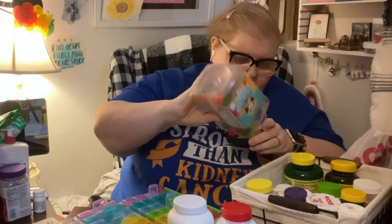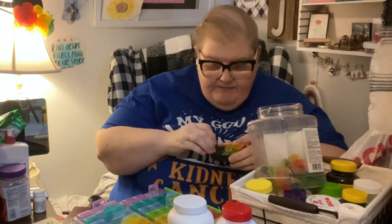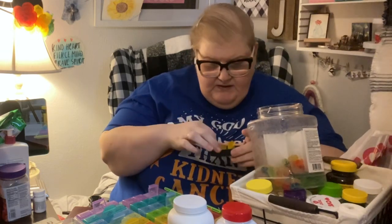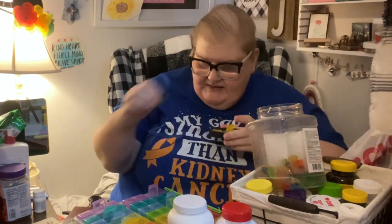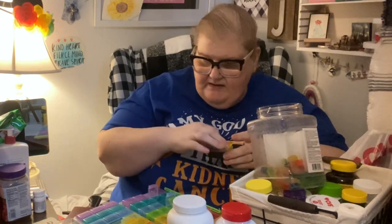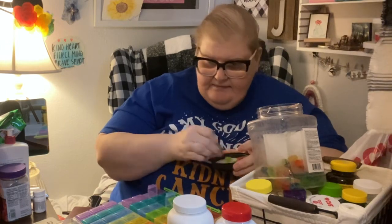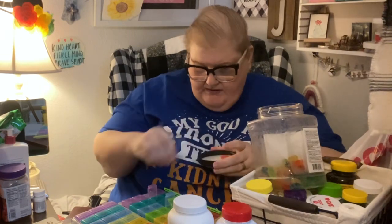Jim doesn't like the cherry ones, which are the bright red ones, so I'm going to make sure I give them to me. Jim's cute because he usually color codes them. He'll be like, oh, Jim gets all the grape ones. Yeah, that green one is the kind that he likes. And then this green one he likes. And the yellow. And a green. Okay. Now for me, green is fine.